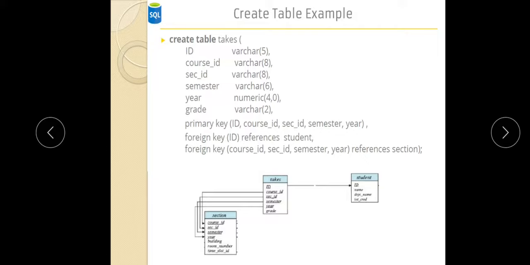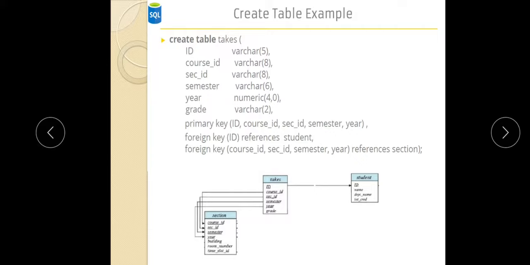So here I will write id varchar, course id, so all these attributes I will mention here. Then primary key is id, comma, course id, comma, section id, comma, semester, comma, year. Why? Because all these attributes are underlined, so these are primary keys.